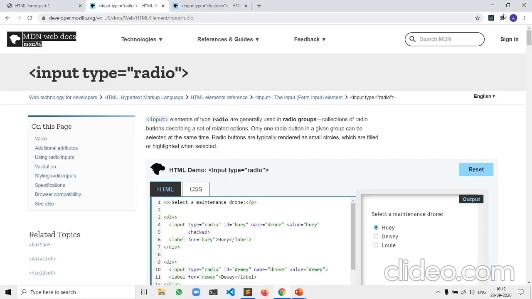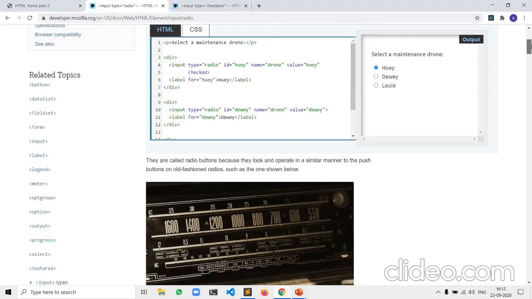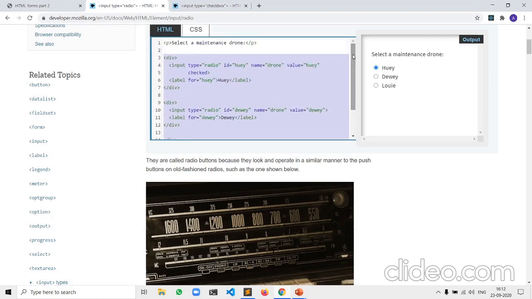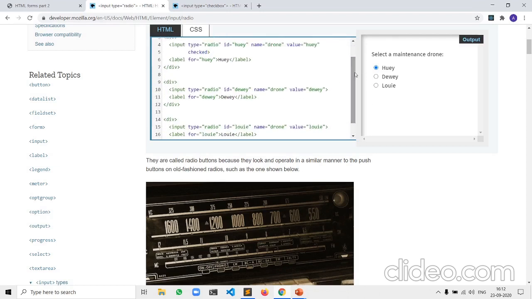So I'll come to MDN, where I have a good resource here. This is actually a radio group. Why is that? Because these have similar options. How can we identify a group? When the name is the same for the three radio buttons, it's a group.